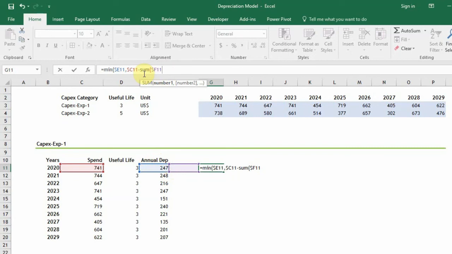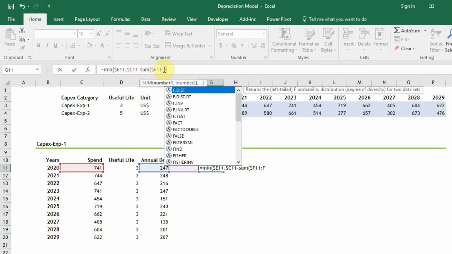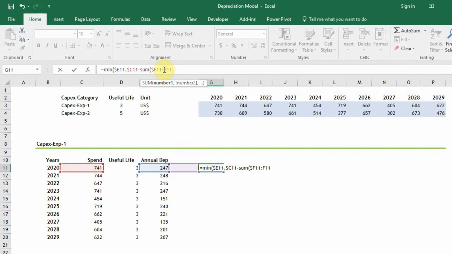So it's going to be the sum of this to F11. So even if I said F11 to F11, it's looking at this. Over time, it's going to do a cumulative sum because of this that I have done here. So it's very important.